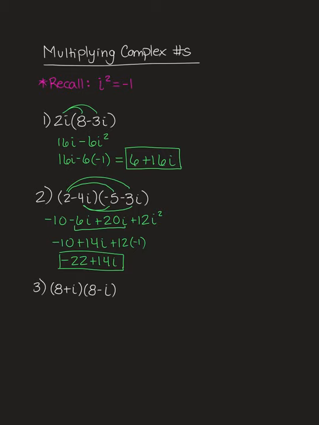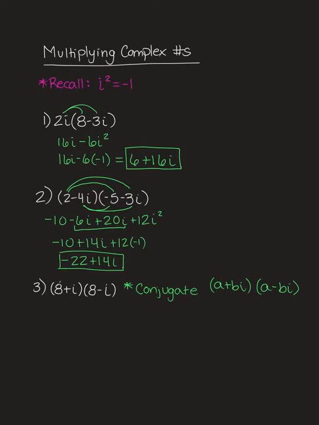Let's look at number 3 here. This is a special one because we have a conjugate. A conjugate is whenever you have the exact same numbers. So let's say a plus bi. The conjugate is the exact same numbers, just the opposite sign in between. Okay, so instead of a plus bi, you have a minus bi. When it comes to conjugates, whenever you multiply them, the answer will always be a real number. So this is actually a way to get rid of your imaginary numbers, is multiply by the conjugate.